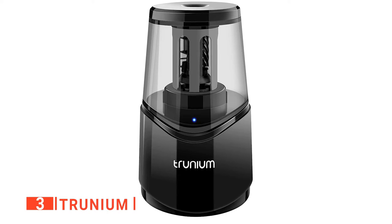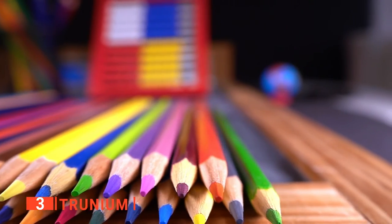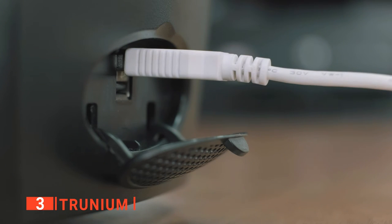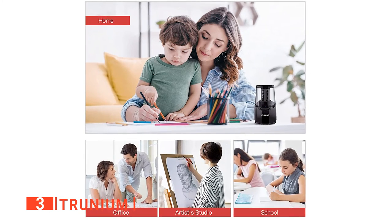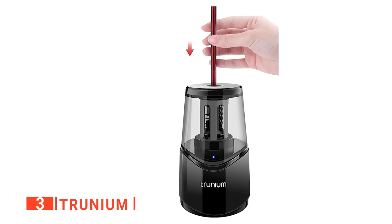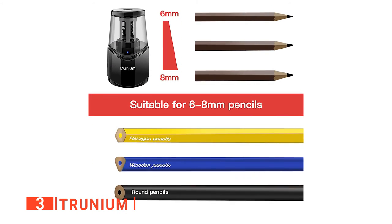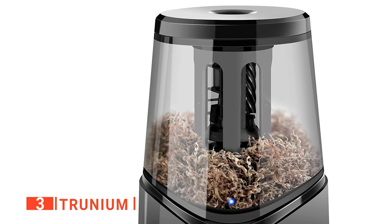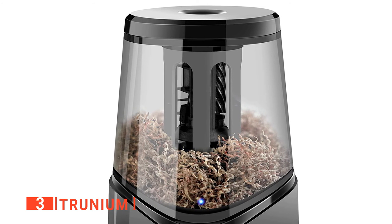The third product on our list is the Trunium. Trunium is a 1.01-pound electric pencil sharpener that features multiple power source inputs. This distinctive characteristic makes it easier for users to power the sharpener using a USB cable or AC adapter. Once fully charged, the Trunium pencil sharpener can sharpen pencils pretty much anywhere, from schools to construction sites. Crafted from top-notch materials, it is equipped with helical blades that pull the pencil in and sharpen it to a pointed tip, delivering excellent sharpening for all 6–8mm pencils.